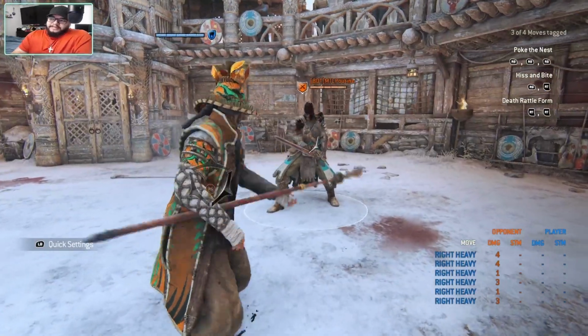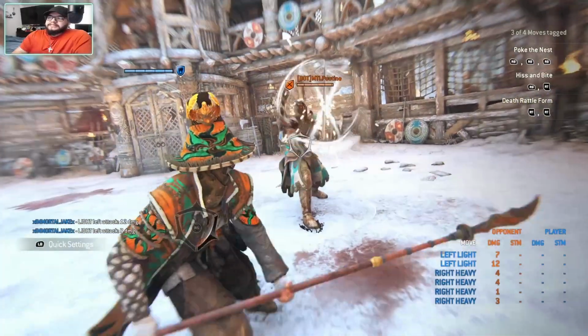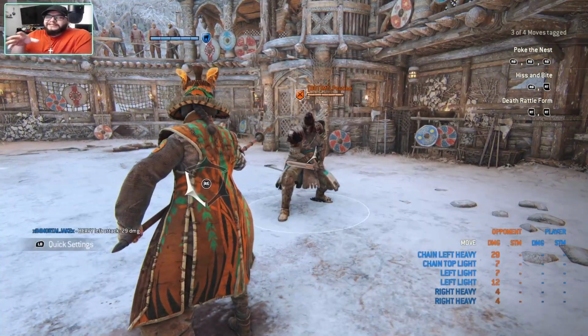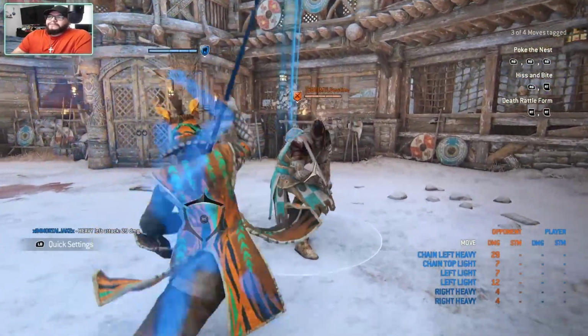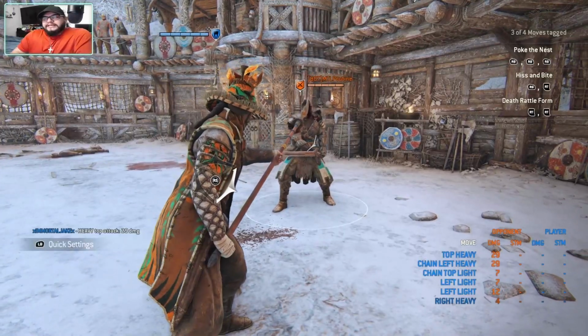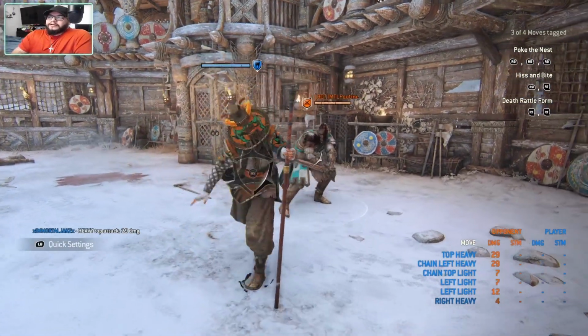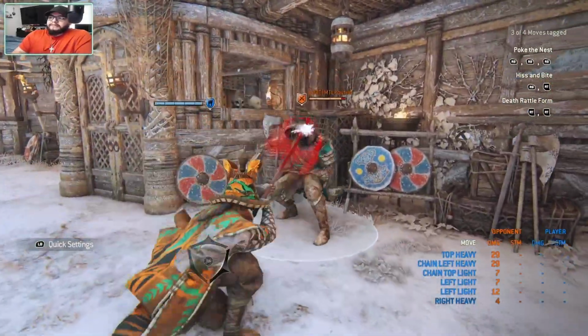From the stance, her lights are basic still. You simply press the light button while you're in the stance. She can also throw her heavies. They become undodgeable, guys. So they have to block or parry, which is nice. She also has a kick from the stance. The kick can be done by pressing the guard break button while you're in the stance. The kick, when it lands, guarantees a light.